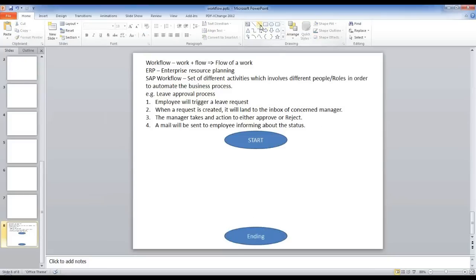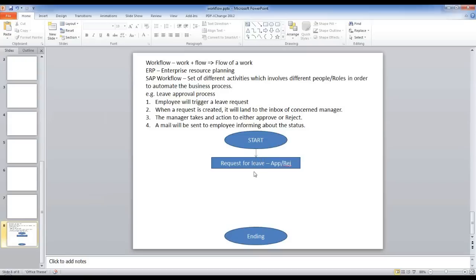Then after the start, the first step is going to be request for a leave, wherein only two possible options are present. One is approve, second is reject.